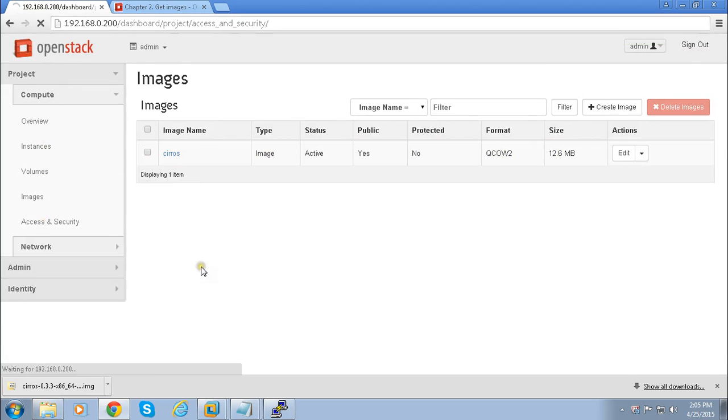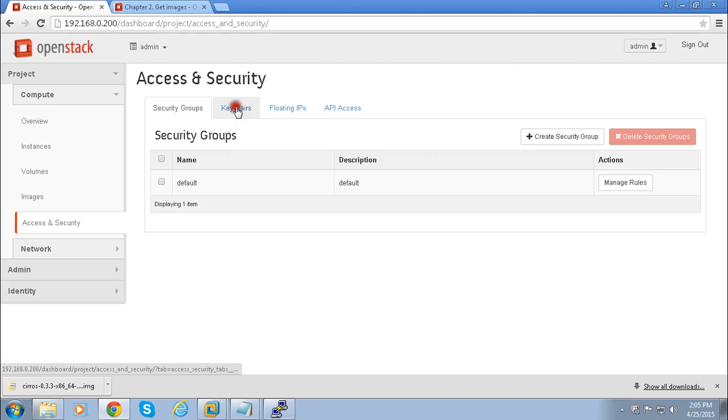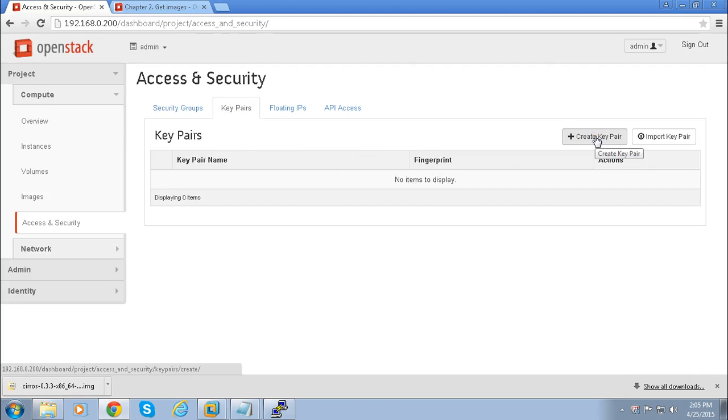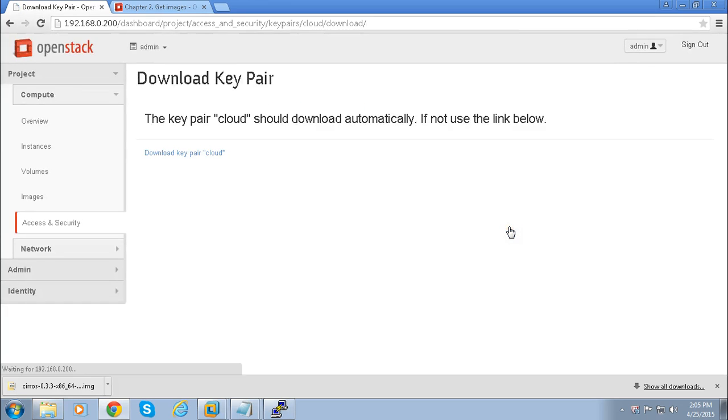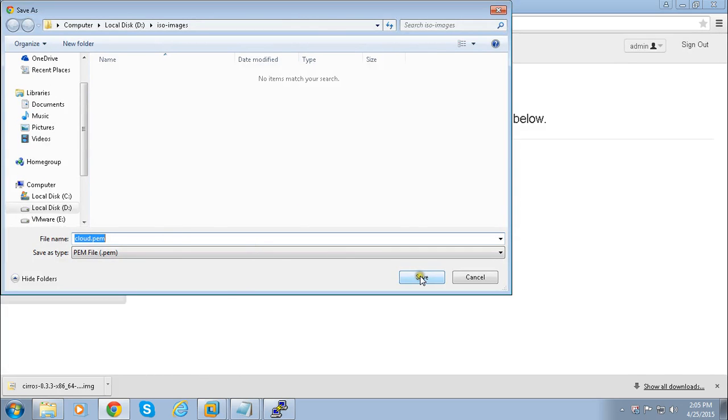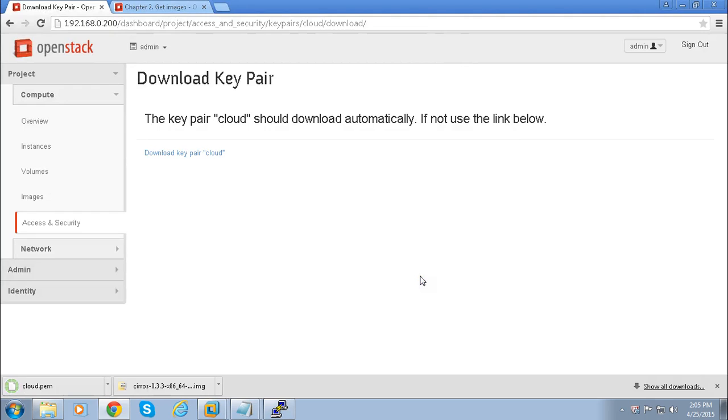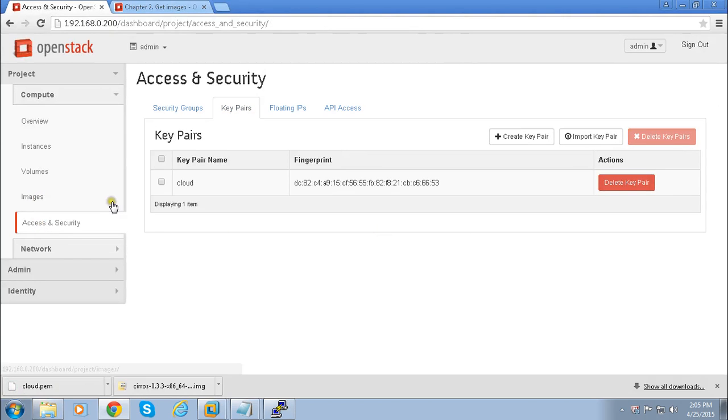Okay, another thing, we can set the key pair, create the key pair. Okay, let me download it. Now I have downloaded the key pair. Okay, great.